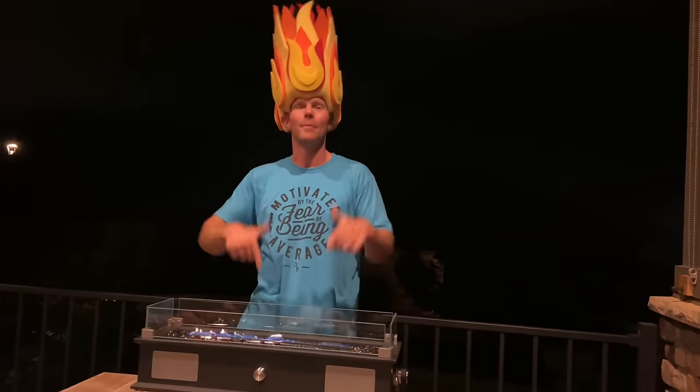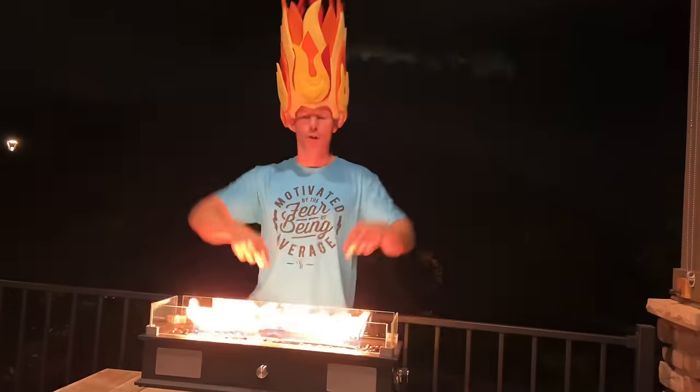Until next time, if you're tired of a boring fire pit that has no music and can't dance to the music, it is time to up your game with Ukiah Loom 2. Boom.